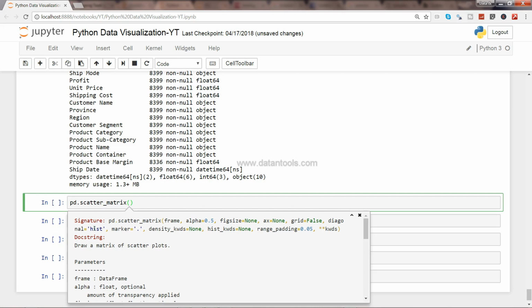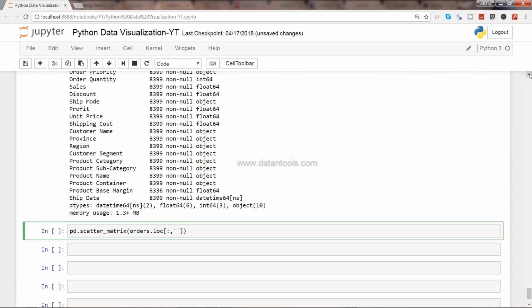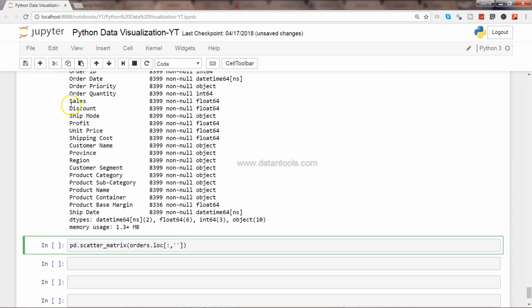So what we will do in this case is we will write orders.loc, or maybe loc is good, fine. And we want all the rows, and then we want columns from, let's say over here we have sales, discount, then profit, then unit price and shipping cost.